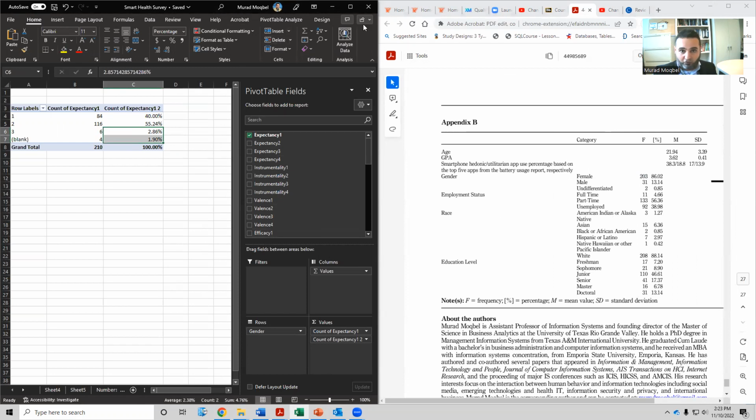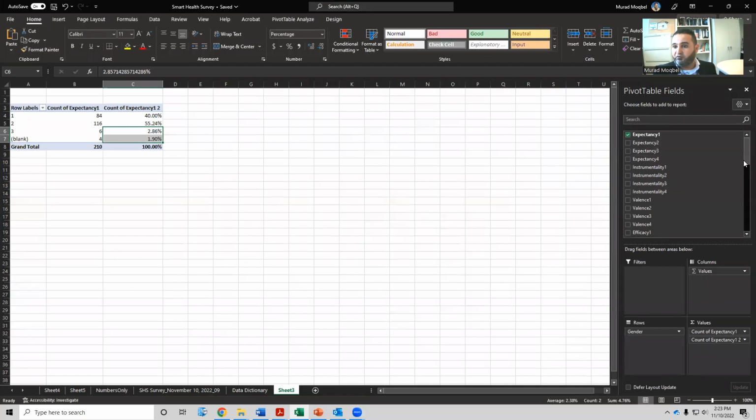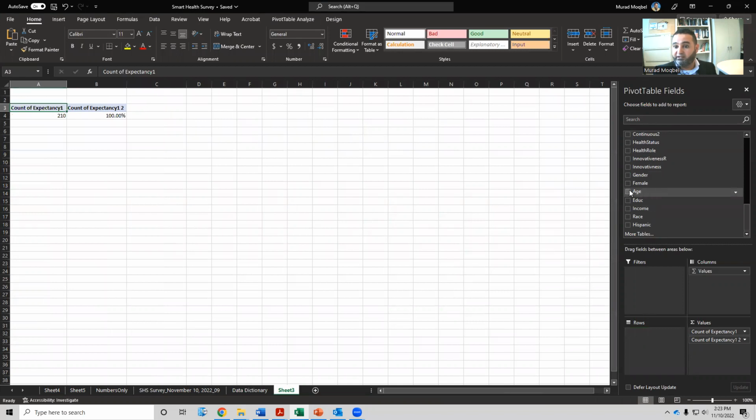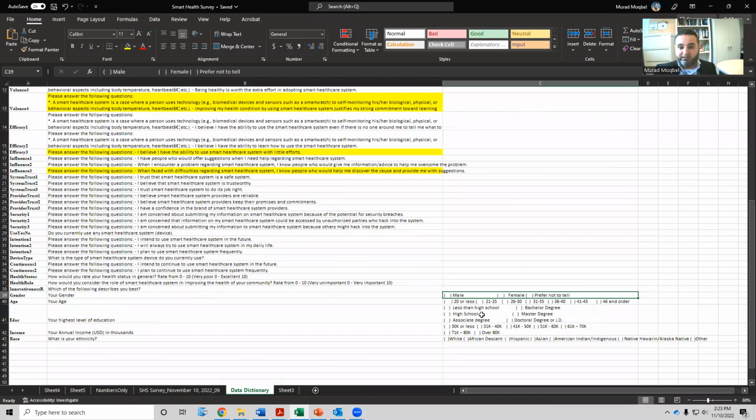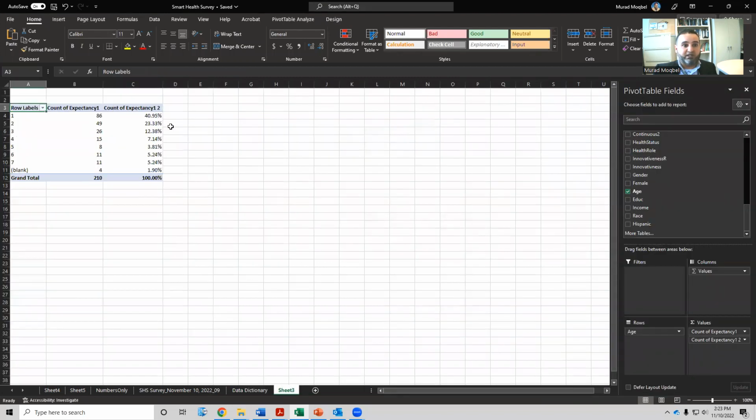You can do the same thing for other variables like race, education. So for race and education, just remove this one from here and put age as well, because in this example, it was categorical. And then you can report for the first category of age, in this case, 20 or less, it was 40%. And then the second category was this, and so on. So you can use this pivot table to report your descriptive statistics. I hope this helps, and you can take it from here.